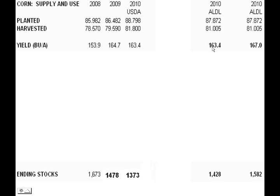In terms of our numbers, based on a similar basis, if we use no change in yield, we got something very close to what USDA has, a 1.4. Very close to what USDA has plugged in. We're still assuming right now that we're running a little higher than what USDA has plugged in for yields. That puts us right around this 1.5, 1.6 range here.